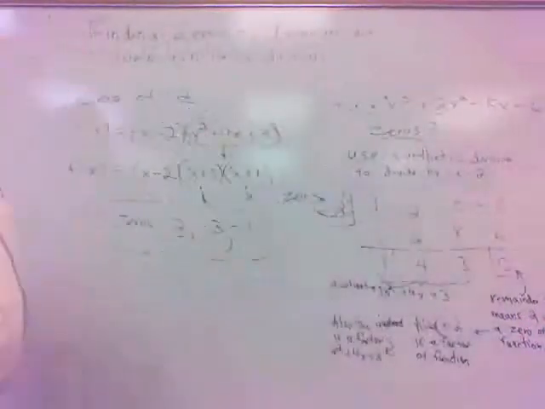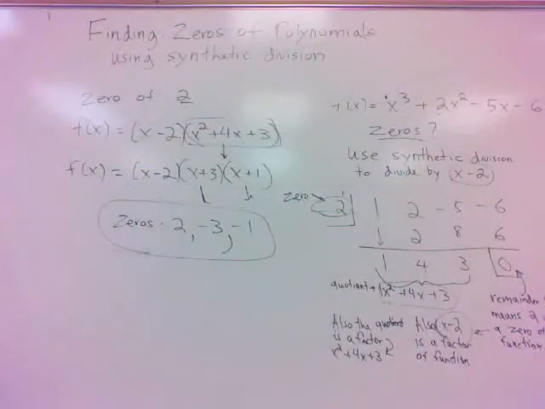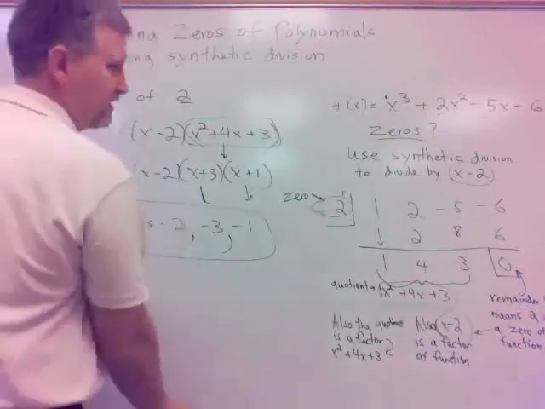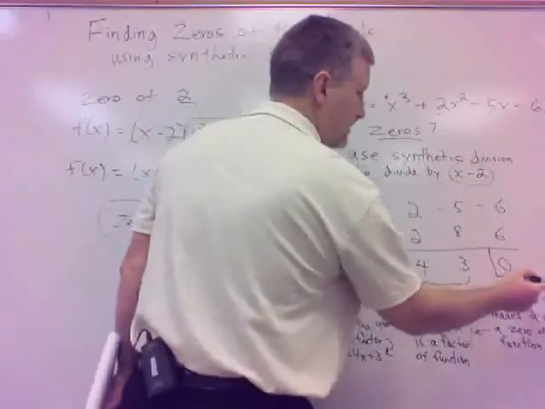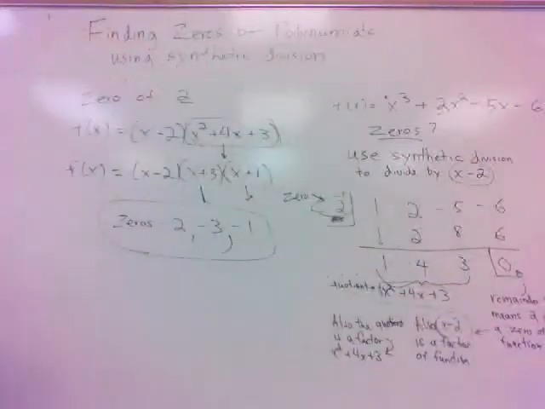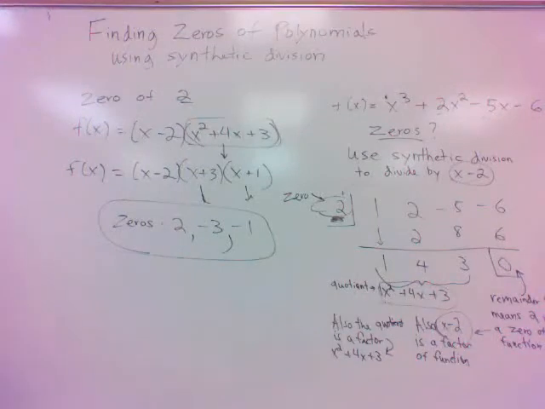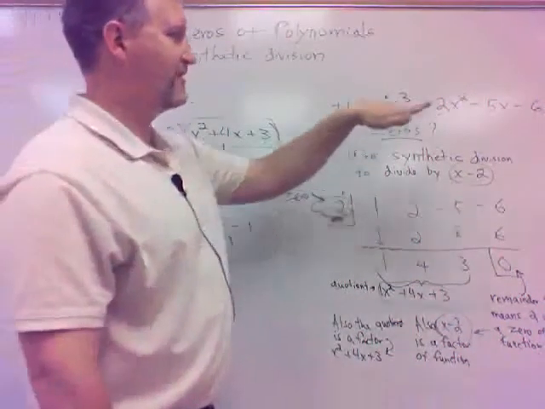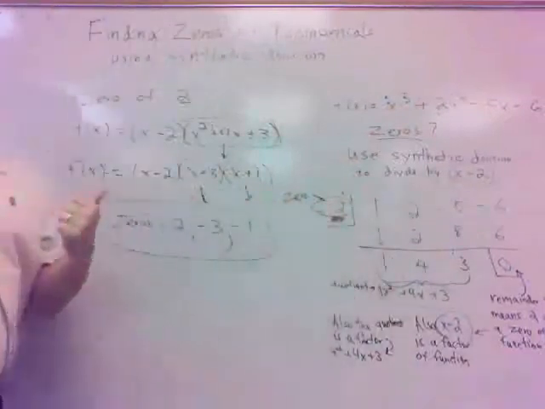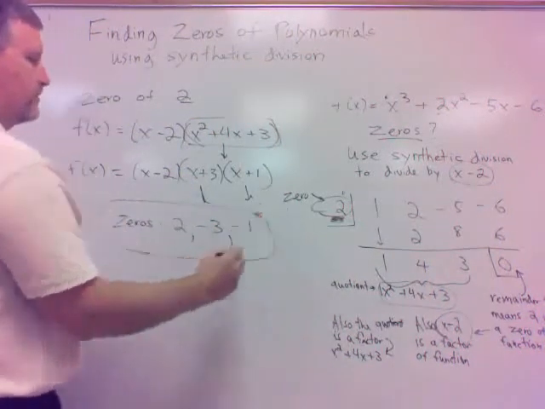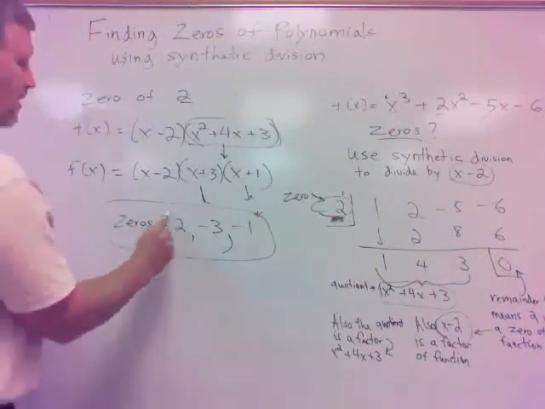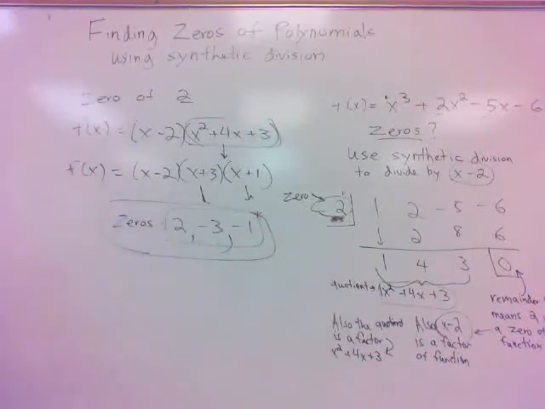All right. So that's kind of the deal. What we're going to do using synthetic division is try to find a zero, meaning a zero remainder, when we do our synthetic division. Okay? Now, I gave you kind of where to start on this one. But when we get to these others, we're going to have to know a little more about where to start. And let's also make another little note here on these. Do you notice that all of these zeros are integers, not fractions or anything like that.